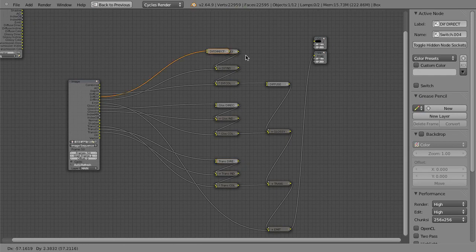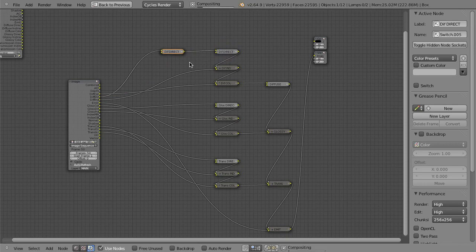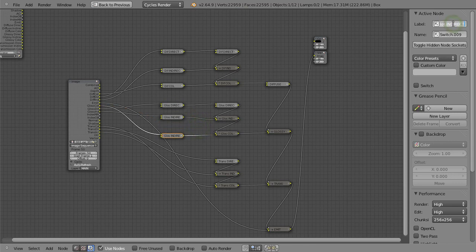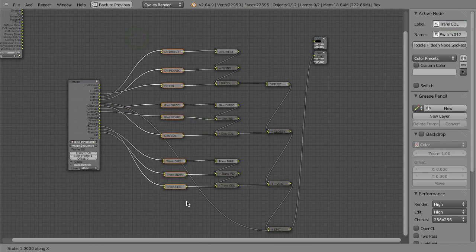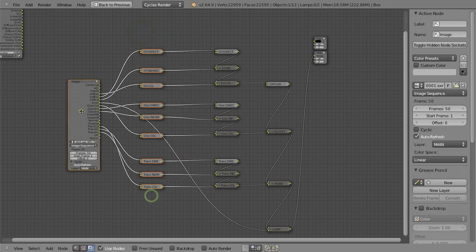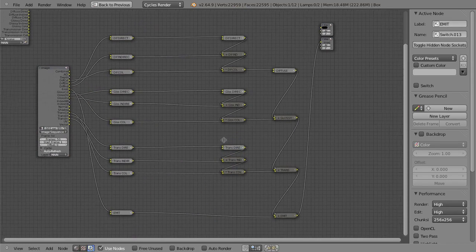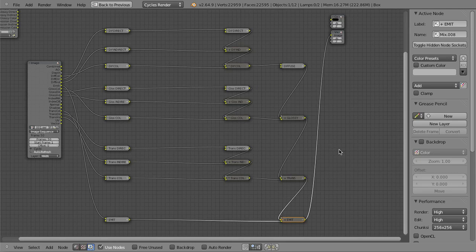Let's duplicate this one. Once again, this is indirect color, indirect color. Okay, so in terms of functionality, I didn't change anything, but I have my space a little bit better organized.